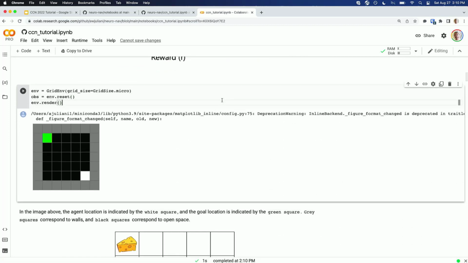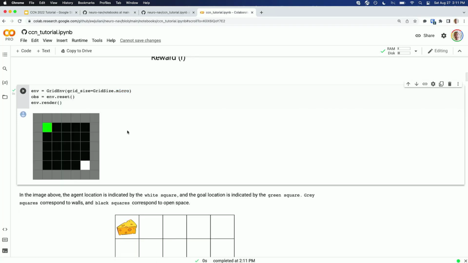And we can instantiate this in the context of a very simple grid world. This is the first bit of NeuroNav code that you can interact with. So we can define this grid environment, and we can say that we want the micro size of the environment, which is the really tiny one. We can then reset the environment, and then we can render it out.